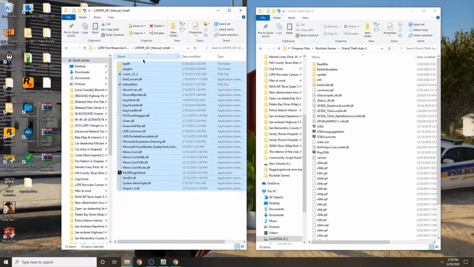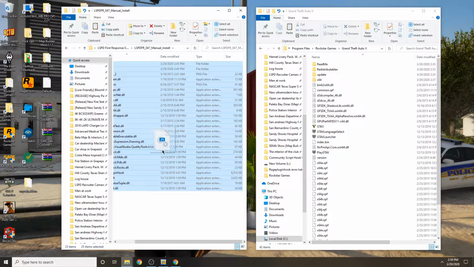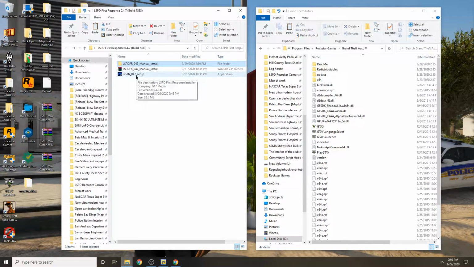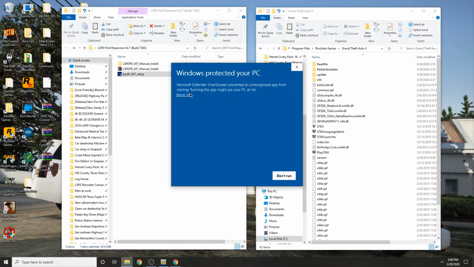And you would just pretty much select or highlight all of the files, drag and drop into your main GTA 5 folder. That's how that works. Short and sweet. Usually I use it for when I update my game. If there's an update, like I had to go from 0.4.6 to 0.4.7, all I did was drag and drop, and then I replaced everything with the Rage Plugin Hook latest update. But we're going to use the exe, so we'll double click on that, and we'll actually go through it.